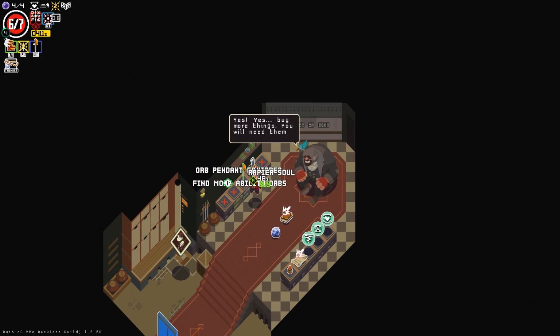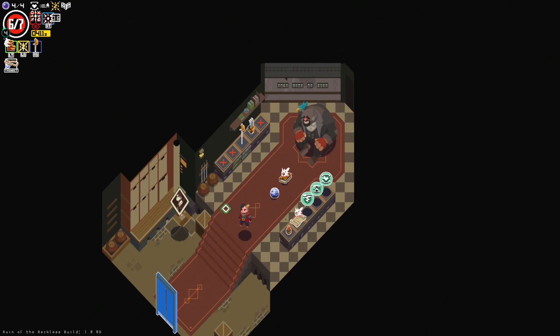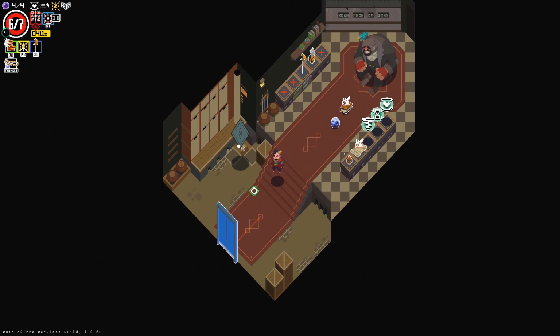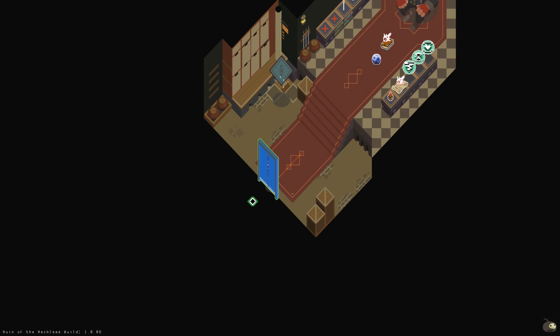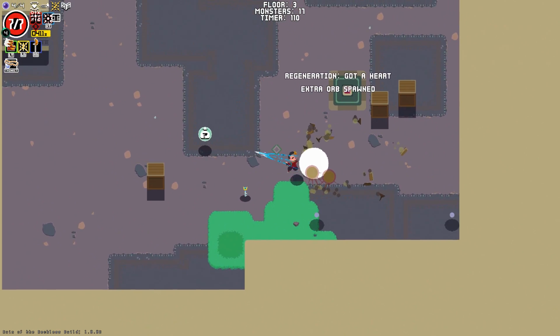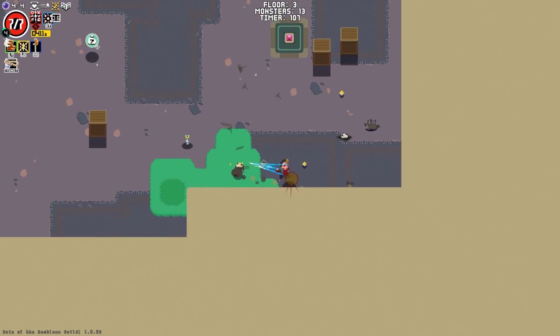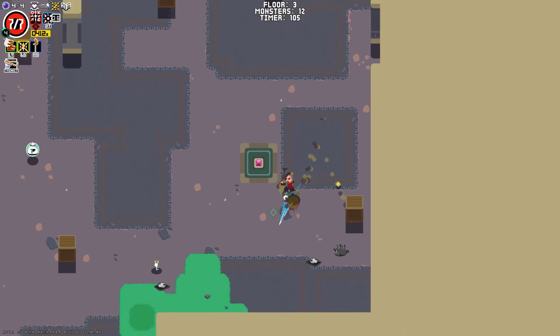instead of the mana stone. Find more ability orbs. Okay, so now we maybe should really try to be choosy because we'll get a lot of orbs to choose from. Let's wrap it up there and return to the tower. So that's our first shop. I don't know, I haven't lived long enough to see if there are other shops that show up. I would imagine so, but remains to be seen so far.